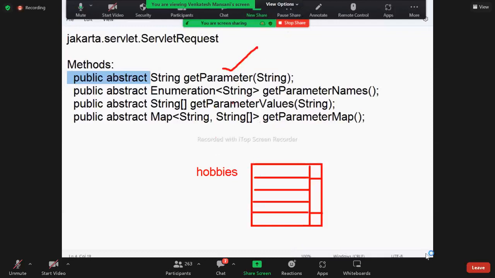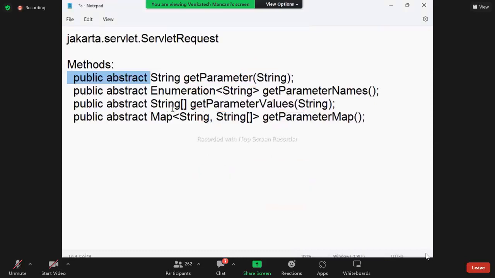At that time, you have to call get parameter values. If you call get parameter, only one comes. If you call get parameter values, multiple hobbies come. Suppose 3 hobbies are selected, then 3 will come, as an array. So when more than one value is there, in that situation you can use this.